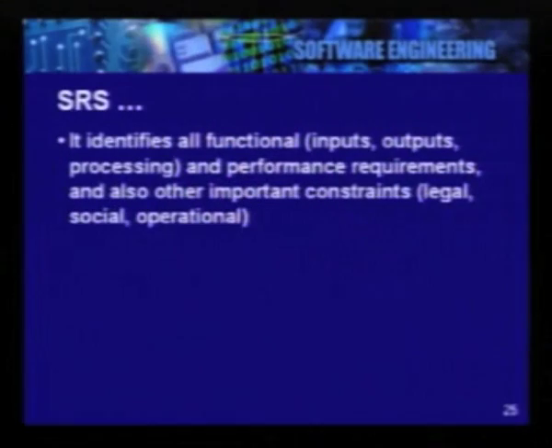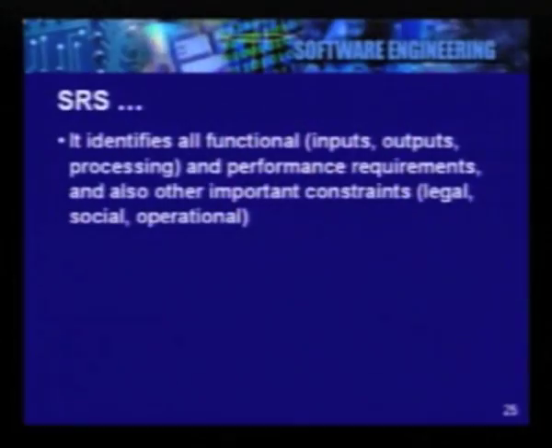In this phase, we try to identify all functional requirements. Now, these functional requirements are specified in terms of inputs, outputs and the processing to be done. So, for example, if you are producing a pay slip in a payroll system, then what does that pay slip contain? It contains, let us say, take home pay and tax deduction. So, where are the inputs in order to do these computations? Where are those inputs coming from? And what processing, what calculations would actually be performed? Now, this is what we mean by identifying clearly all the functional requirements of a given user task.